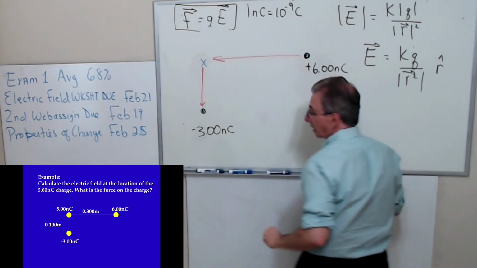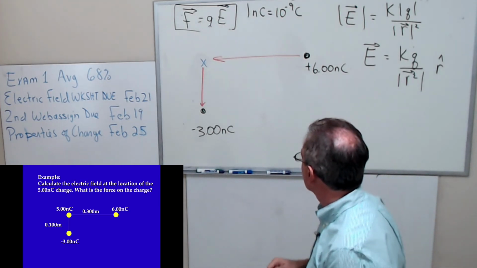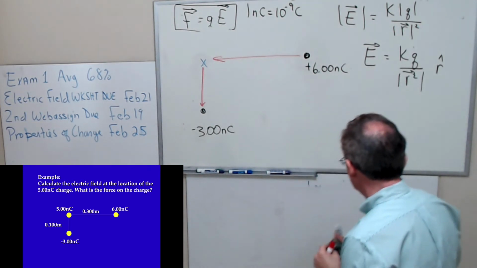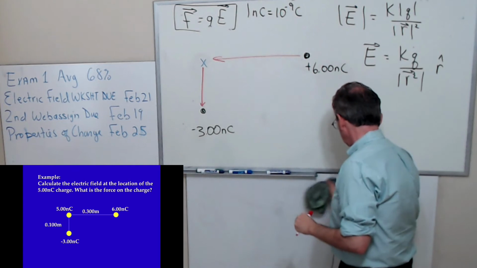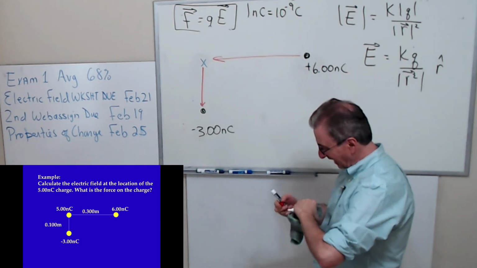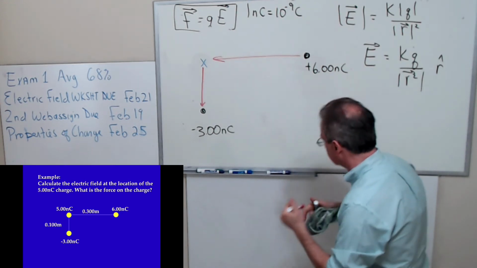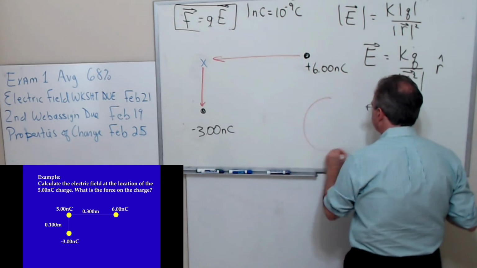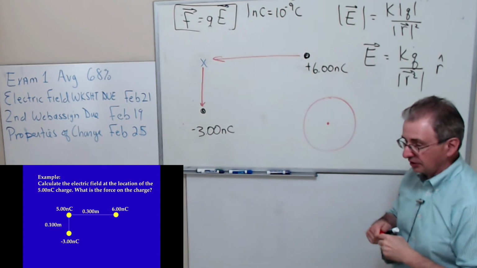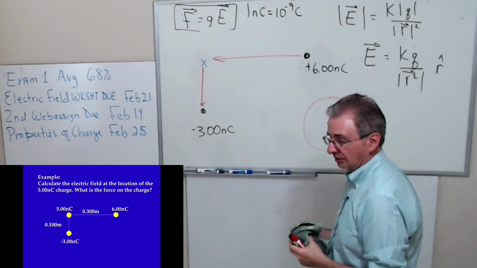Wait, so if the point is on top of or in the same space as a charge, then it doesn't contribute to the field at that point? Correct. Oh, because the r would be 0? Yeah, it's a little more complicated than that, but it's tough to do with point particles. It's a little bit easier to see if I had a sphere and you wanted to find the field at the center of a sphere, you can easily show that it's 0. There's no charge there too.